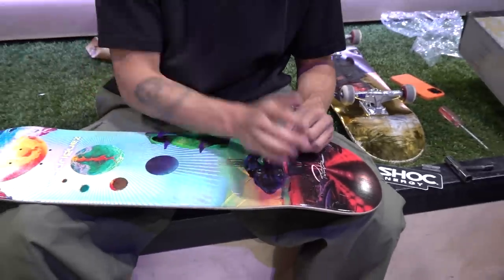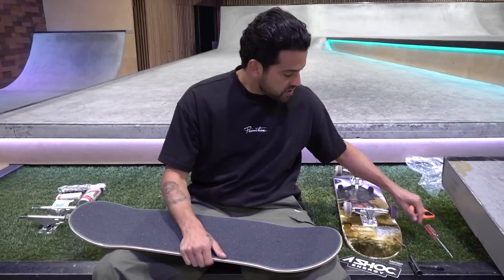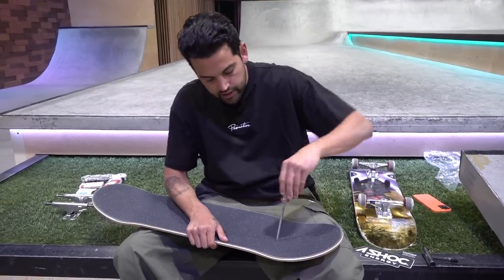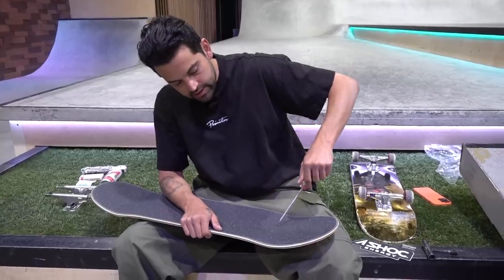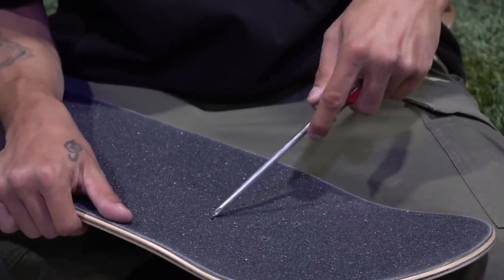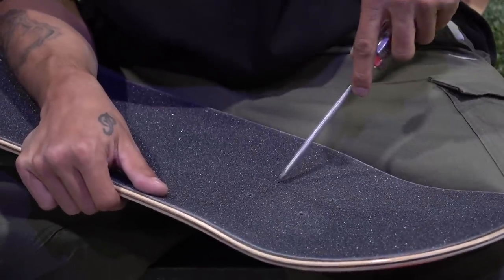I do a quick little Allen wrench through the holes there, and then I take this screwdriver and do it like that, so that you don't have to press the hardware in too hard. It kind of just fits right.